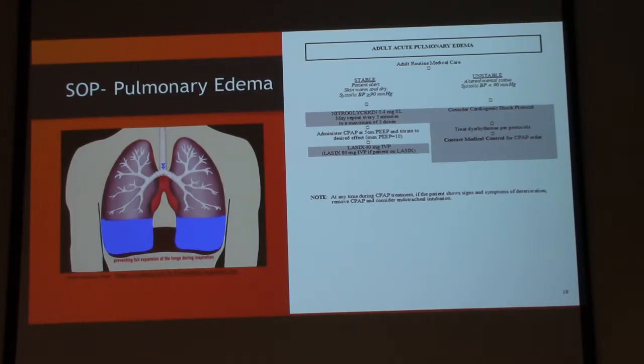Generally, a PEEP of 5 is fine for patients with bronchial swelling of the bronchioles. And then we try and get them to a PEEP of 10 if we can with our pulmonary edema or COPD patients. It's going to keep the alveoli open and allow more oxygen or ventilation oxygen and exchange to occur.